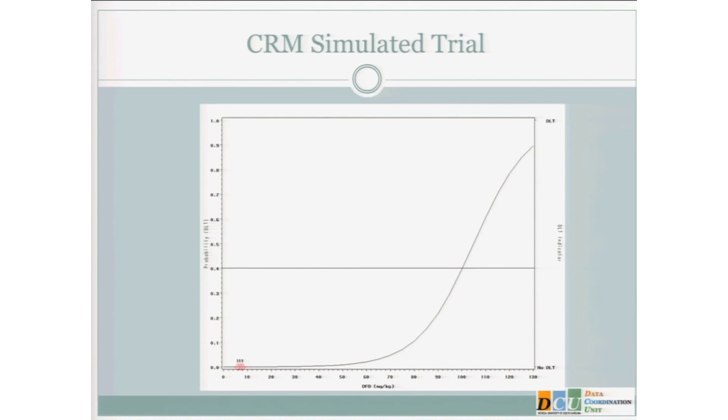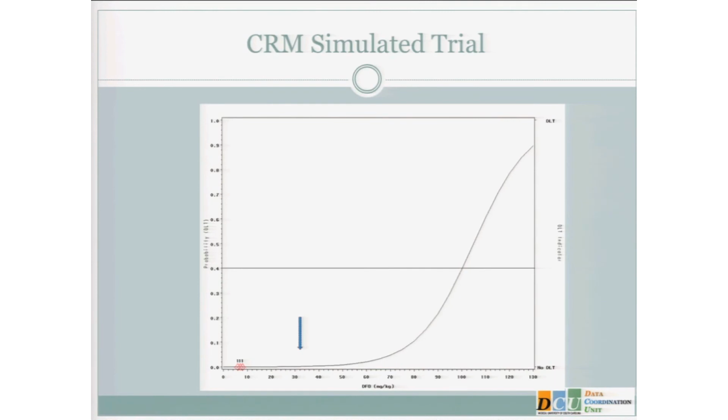Okay, so we hypothesized this curve and treated our first cohort of subjects at 7 milligrams per kilogram, and there were no target events observed. So we increase to 32, okay? The next cohort of subjects is treated at 32 milligrams per kilogram. And what I'll show you here, it's a little bit difficult to see in this cohort, it'll become more obvious later on, is that after we get the information from a cohort of subjects, we re-estimate the curve, and the curve shifts just a little bit, okay?